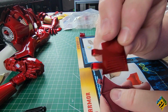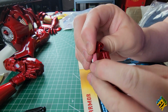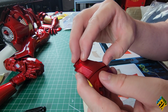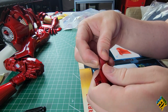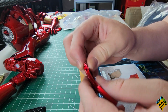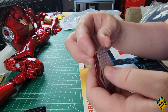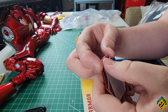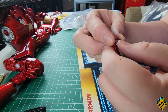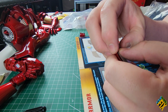So first thing I'm going to be doing is I take this piece right here and I stick it onto this piece just like that. So now I'm going to have this little wing that's going to come up, which is cool. You'd think that would be cool enough, but what's really cool is I'm now going to take this part, flip it over, put it in here, and then this is supposed to bend. Ugh, I really don't like the way I'm having to do this.